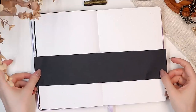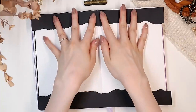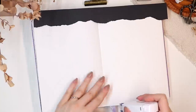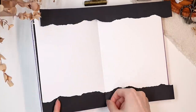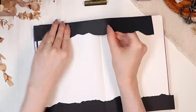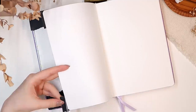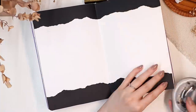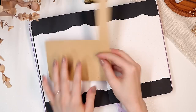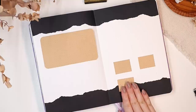I wanted to include some of the black paper on this spread too, so we are starting by adding these ripped black borders to the top and bottom. By the way, if I didn't mention earlier, this black paper is just regular black copy paper, so it's thinner than craft paper, which makes it easy to use in the journal without making the pages too thick. But anyway, then I also added a few of these brown paper boxes on the spread.